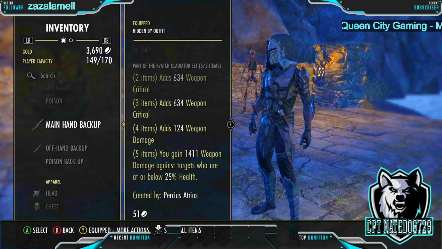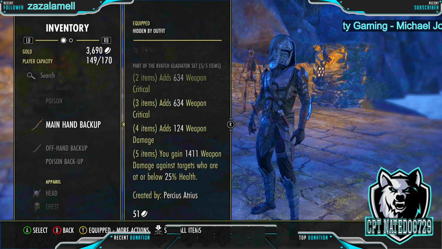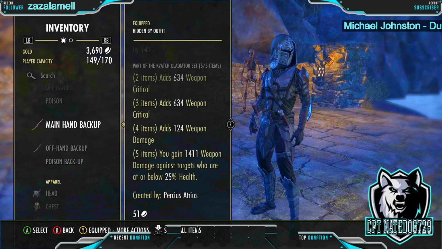It doesn't mean that you're lacking in the front. You're keeping up with the damage up front, but you're just going to hit way harder. Key note here, that weapon damage you will not see. If, let's say, you're on a target dummy, you hit the target dummy at or below 25% health, and you look at your stats, it won't show the 1400 weapon damage. So just letting you know.